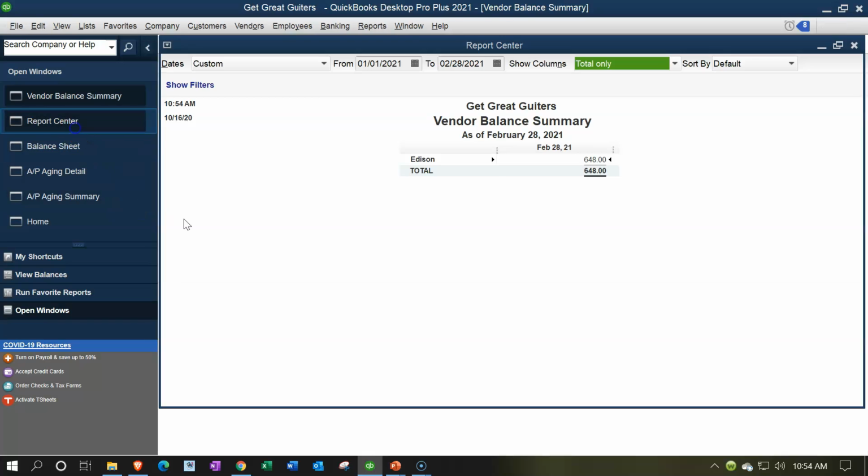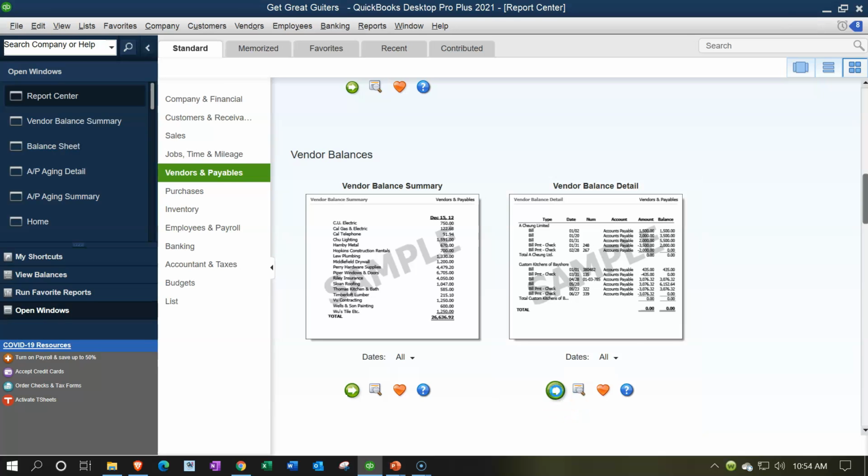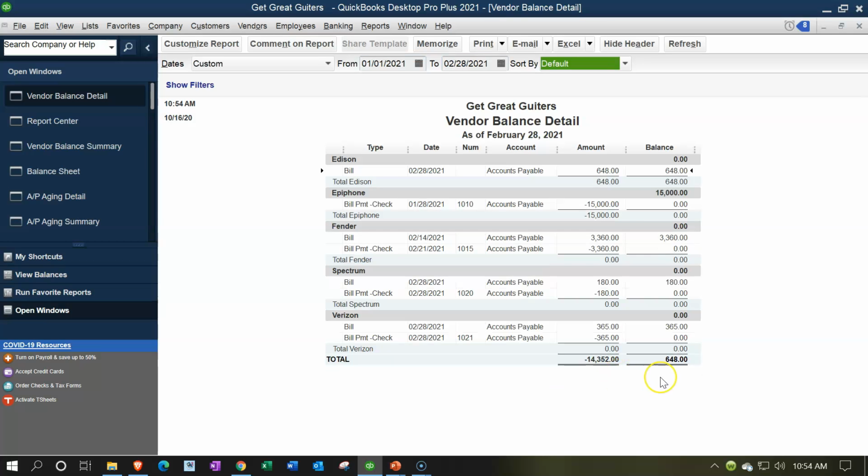So let's go back to the report center. We could have the vendor balance detail. So if I run that report, this is a useful report. I'm going to say 010121 to 022821. So same information, same bottom line, but now we have the vendor information and we have the detail for the time period that we have given. So now we can see the activity that has happened. These balances are still at zero, but it's showing us those vendors which had activity. So even if it has a zero balance, we can see, okay, it went up with a bill and then the bill was paid, right? We entered a bill and then we paid the bill.